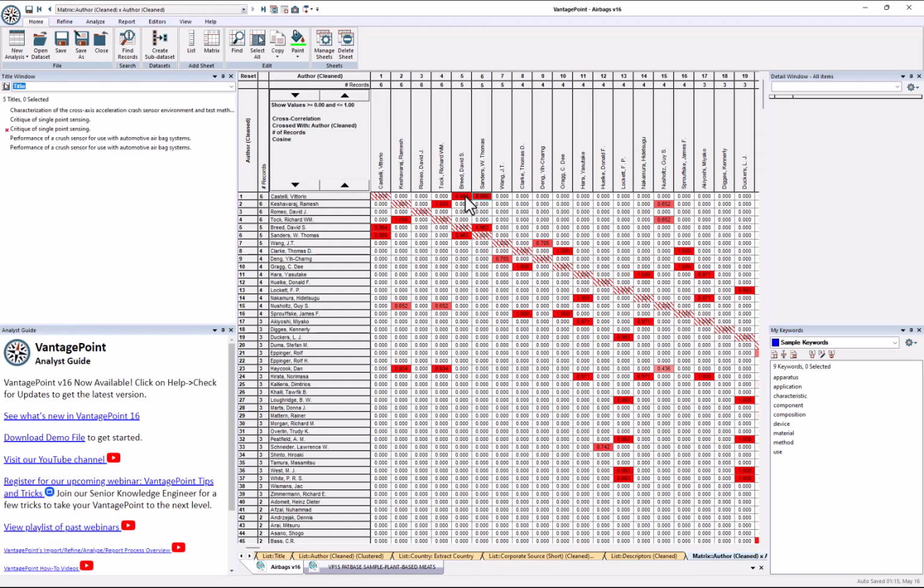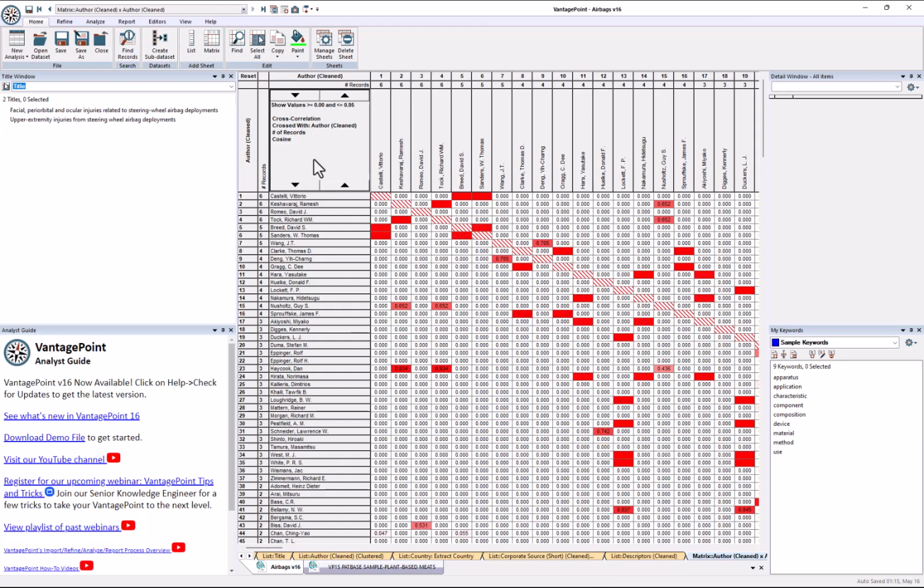But just because they have a positive or non-zero value in the cell does not mean that they actually have any records.